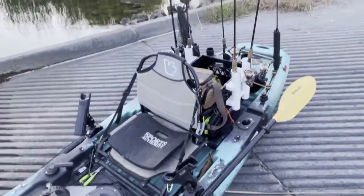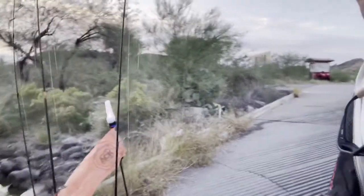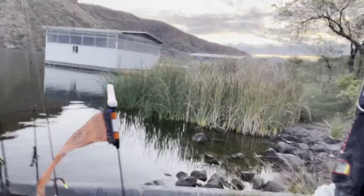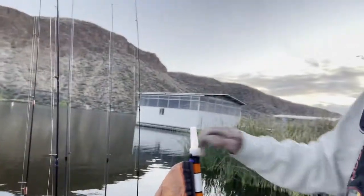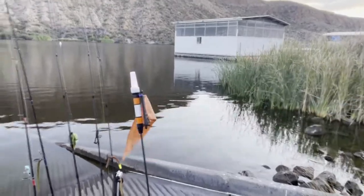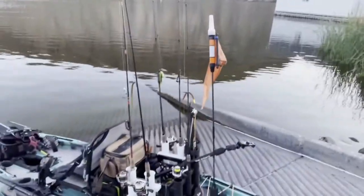I add a little extra stuff to my boat. You'll notice I've got my flag in the back, lit up — I like to have some visibility. There's no reason to be running into other boats due to visibility issues, so get yourself a flag and a light if you're out at night or in low light conditions.